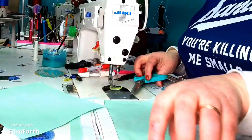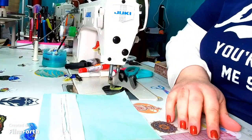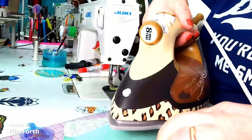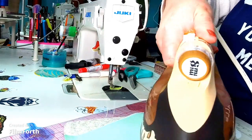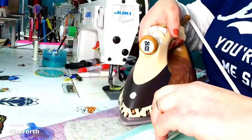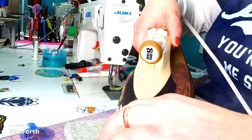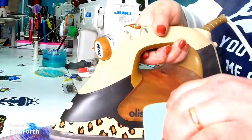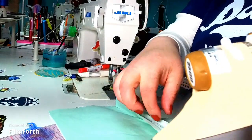Okay. So what I like to do with my pocket is take it over to the iron and press from this side, hit it with some steam. This is before I turn it. It's kind of like prepping the bag to know that it's going to be in a different position. Just hit it. And then I do the sides too.